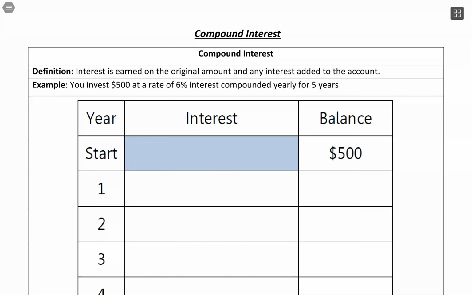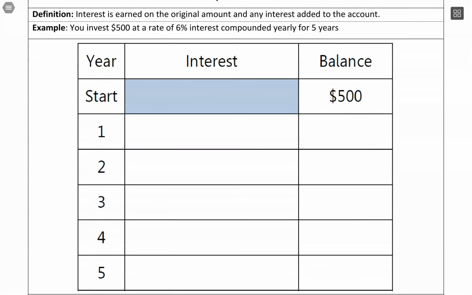So it's a much better form of account. You'll make more money off of it than a simple interest account. So let's see how this works together. And just like that last example, I'm going to give you a breakdown so you can start to see the formula working. But in terms of the first year, it's going to look pretty much the same.